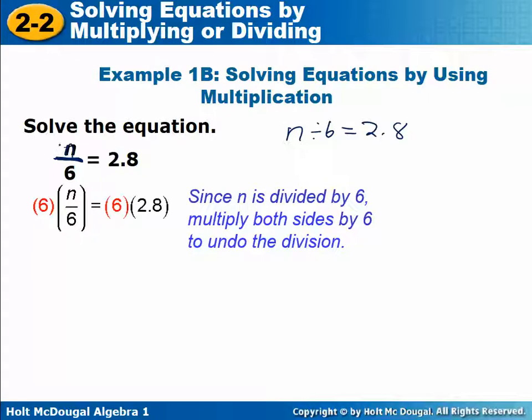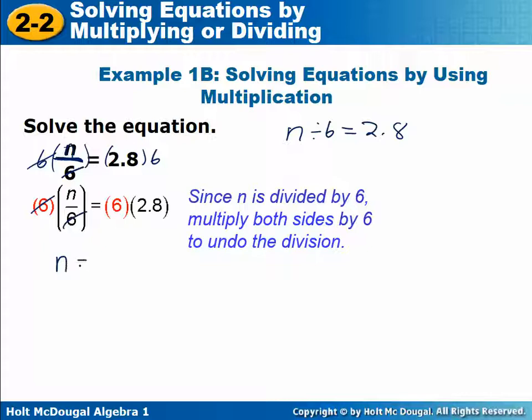And again, if I was doing this, I would just multiply. I'd put the 6 here, and I'd put the 6 here. You don't necessarily have to put the 6 on this side of it. That's because multiplication is commutative. You can multiply in any order. And then I would cancel the 6's on the left side because 6 over 6 cancels. It's the same as 1, so we don't need it.